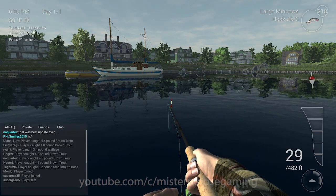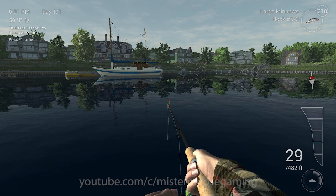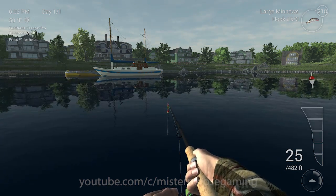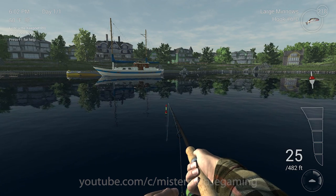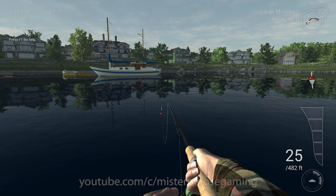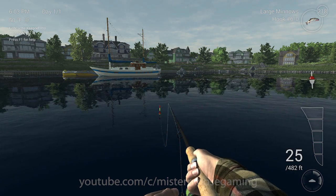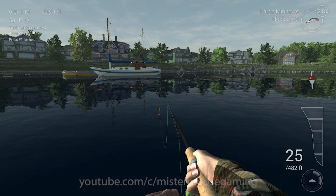Someone in chat is catching brown trout, walleye, and smallmouth. I'm not much of a float fisher but I enjoy the fight on these catfish. They've added some nice-sized cats in here — 20 pounds and up — and they're a good fight, lasting a long time. Somebody complained they fight too long, but I actually like it. If a big catfish takes you 15-20 minutes to land, that's a good fight.